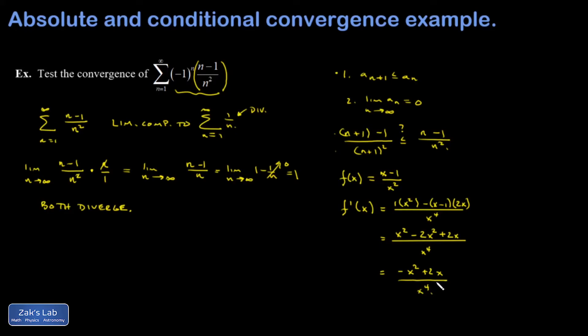So my numerator is negative x squared plus 2x over x to the fourth. Our goal here is to show that this thing is negative. It doesn't really matter if it's positive for a little bit, as long as it eventually—when we cross some value of n—stays negative forever, because the long-run behavior is what matters for questions of convergence.